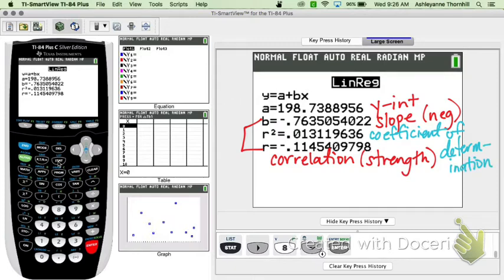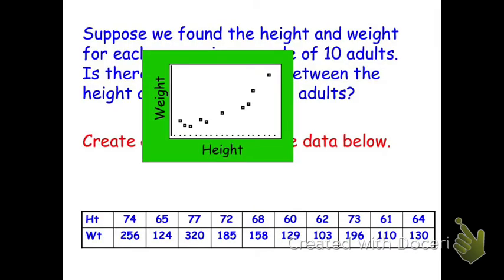So these are the only 4 things that your calculator will give you that we learn in this chapter, and also making a scatter plot. So you have learned the calculator portion. Now we decided to change the x-axis to height and weight. There is definitely much more of a correlation between height and weight than between age and weight for adults.